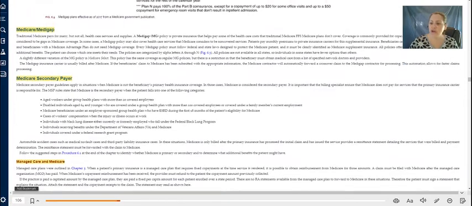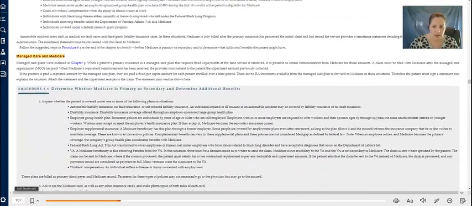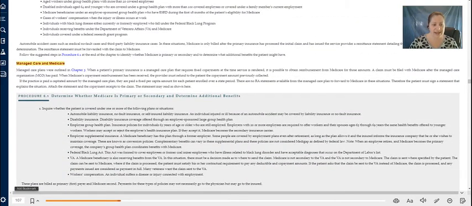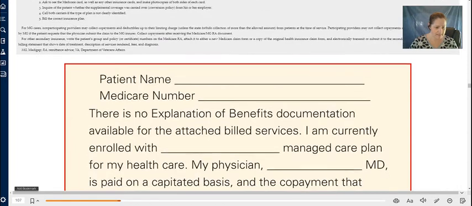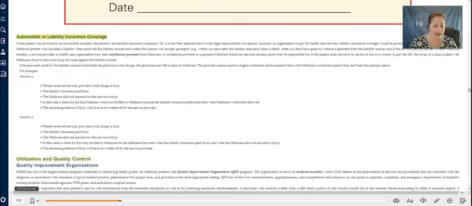Medigap plans are also going to be a crossover to where Medicare is going to pay the bill, and as long as they know about the other insurance, they're going to send that claim to the other insurance for me. So that's great. Managed care did get their hands into Medicare as far as with the Part C. We talked about that already. We talked about car insurance and how you're going to bill a patient's car insurance and then bill Medicare as secondary.